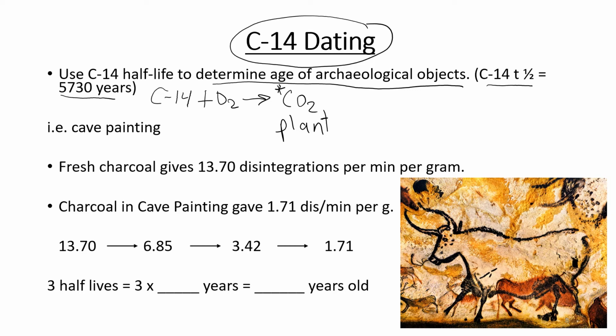So the plants, we can actually measure the amount of radioactive carbon in a plant, based on the amount of carbon dioxide they've brought into their system, and compare an item that's old compared to new. So for example, if I had a tree today, I can measure the amount of radioactivity in my tree that's due to the carbon in the tree. And then if I had something made from a tree, let's say maybe a mummy's coffin made of wood, I could measure the radioactivity from both of these and I could compare, because once the tree dies, it's not going to be absorbing any more CO2, so the amount of carbon radioactivity is going to change. It's going to be decaying, and we can determine the half-lives to determine how much has actually decayed.